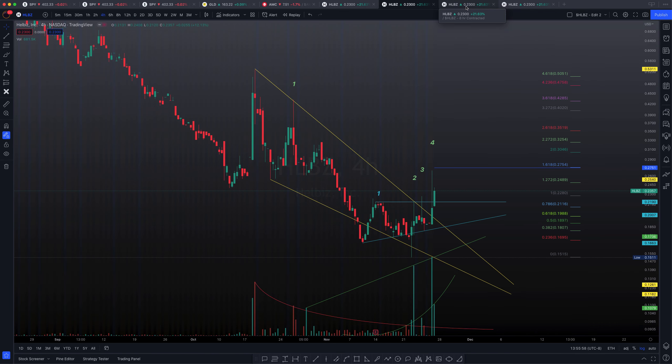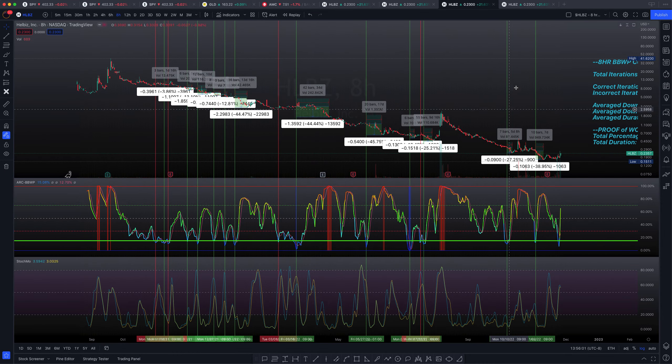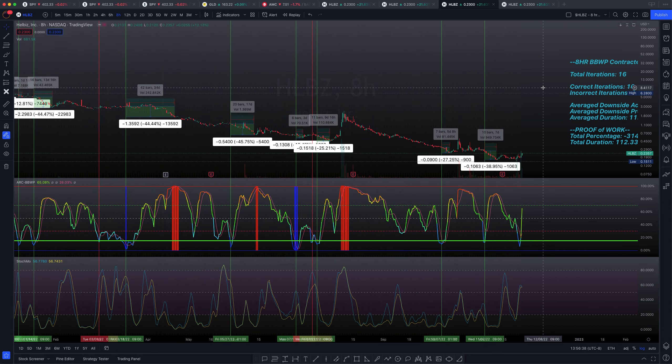Now let's move on to the statistical side of the analysis. For new viewers who haven't seen me do this before — this is volatility, represented by the BBWP indicator. Volatility is direction-neutral, so in order to gain a bias for direction in the asset, we pair it with an indicator like stochastic momentum, or really any momentum oscillator. I've back-tested the stochastic momentum indicator across several tickers and get a general read of between 79 to 90% accuracy in guessing the asset's direction. When paired with volatility, I find an edge — this is usually how I trade.